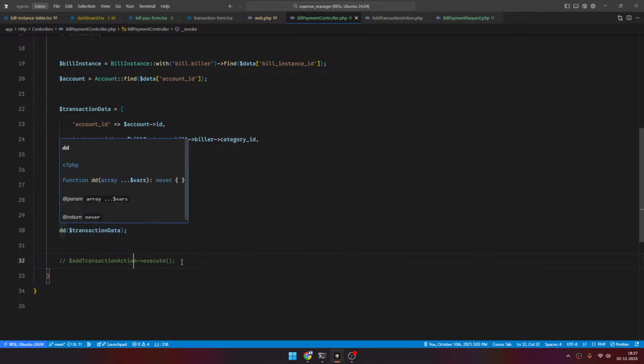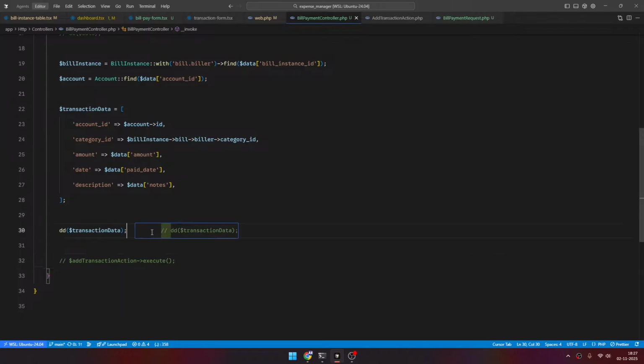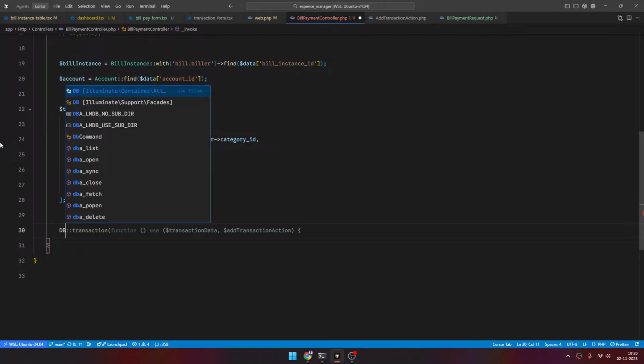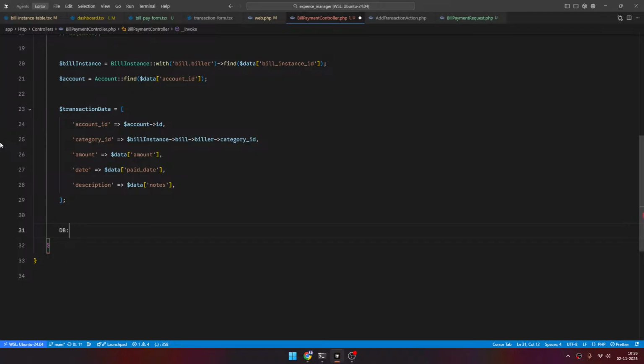Now what I will do is start a transaction, okay? Because I need to do two things. I'll have to create the transaction, and then I will update my bill instance. So, Illuminate Support Facades, DB transaction function.